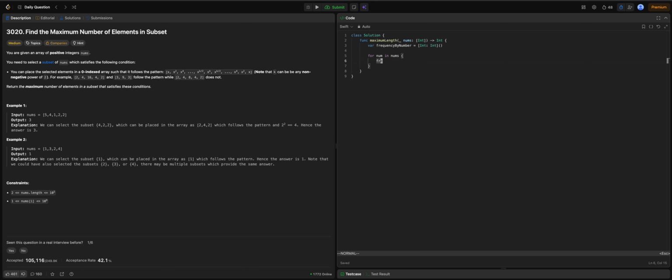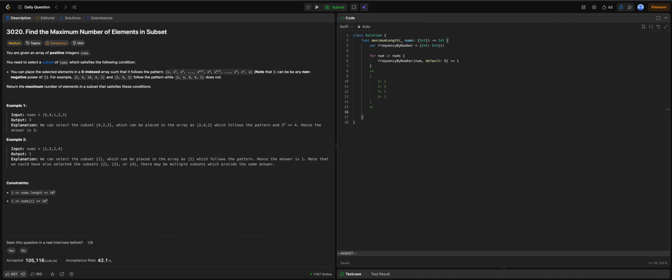We will do frequency of num, default value 0, plus equal to 1. By doing that, we will have values like, for example, 1:1, 2:2, and 4:1, and 5:1. So that's what I'm doing for the dictionary.